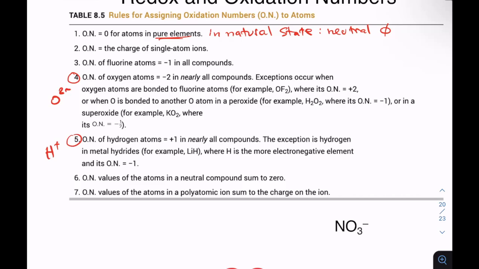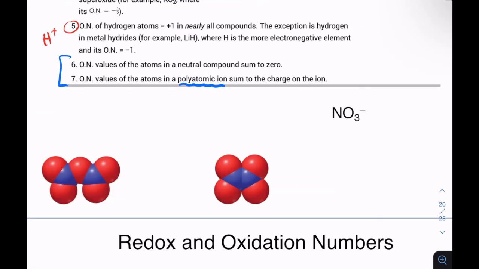Okay, and these last two are very straightforward. If it's a neutral compound, the oxidation numbers have to add up to 0. If it's not a neutral compound and it's a covalently bonded molecule, well, that's what a polyatomic ion is, right? A polyatomic ion is a covalently bonded molecule that has more or fewer electrons than it has total number of protons in it. So we just need to make sure that if we're doing this for a polyatomic ion, the overall numbers add up to whatever the total net charge on the ion is, right? They're the same things. And let me just show you that by way of example. In fact, let's just start this because I just told you that one.